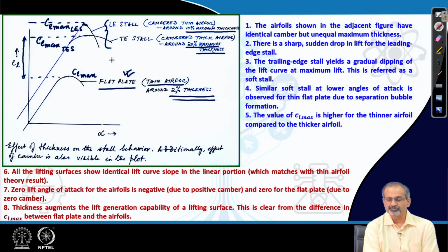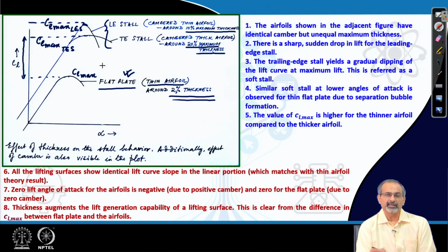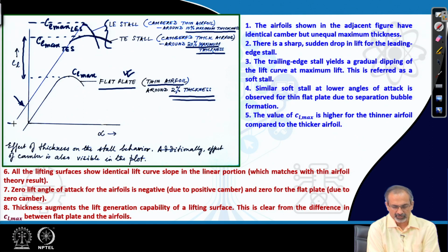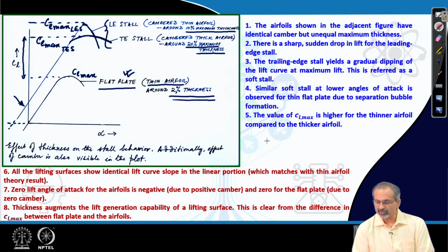And then beyond that, once you go into the slightly higher thickness ranges, over there on the lower end you have the leading edge stall, which leads to a dramatic post stall behavior. But if it is a thicker airfoil, then you have a much more gradual stall or a soft stall, as they say. Moreover, because they are cambered, the zero lift angle of attack is negative. So, you would have to go to the negative side of alpha in order to get the zero lift condition. So, let us try to look at the main points here.